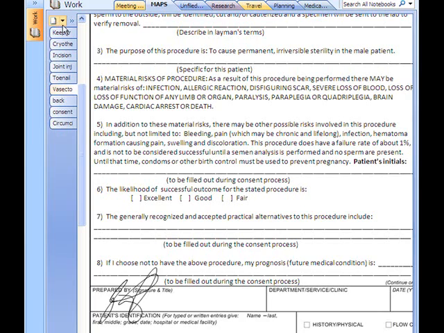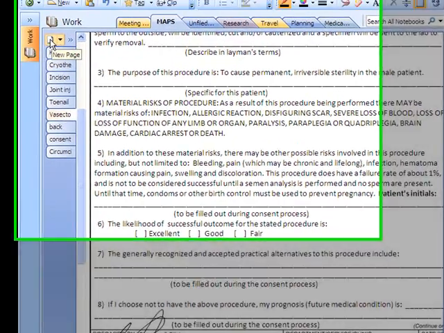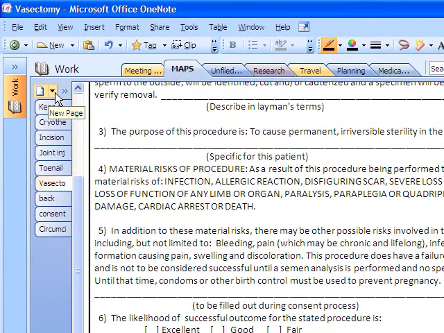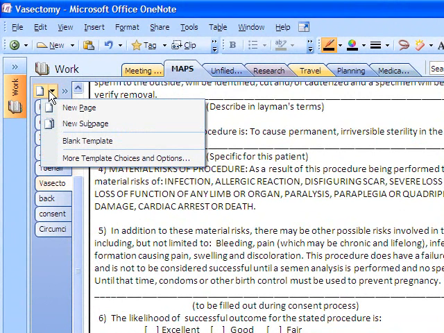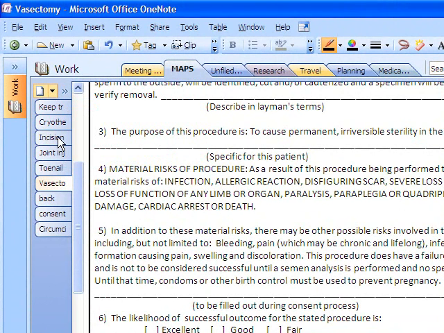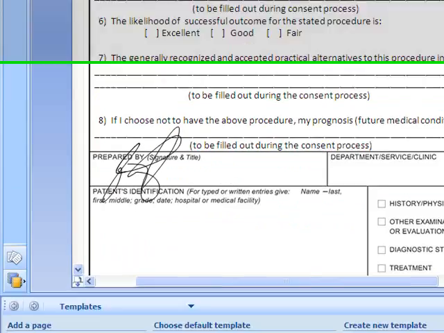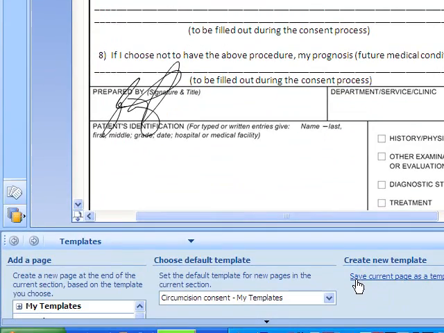So what you do is, if you look, there's a little new page tab, and right next to it are some options, and you go down to more templates and choice options, and then down at the bottom it says you have the option of save current page as a template.